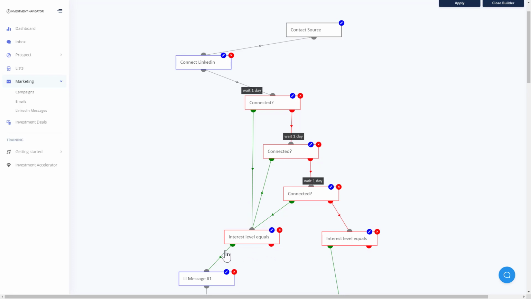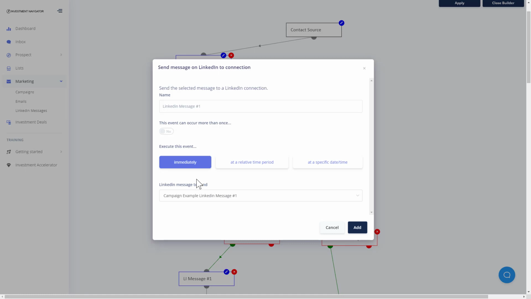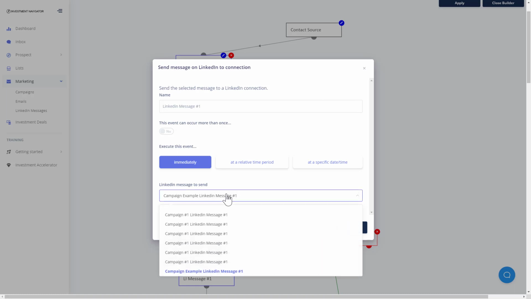But if the contact is still new, it will continue and it will send a LinkedIn message. This is an action and it will take place immediately. And you can switch which message you want to use here, and if you just want to edit the message, you do that under LinkedIn messages.